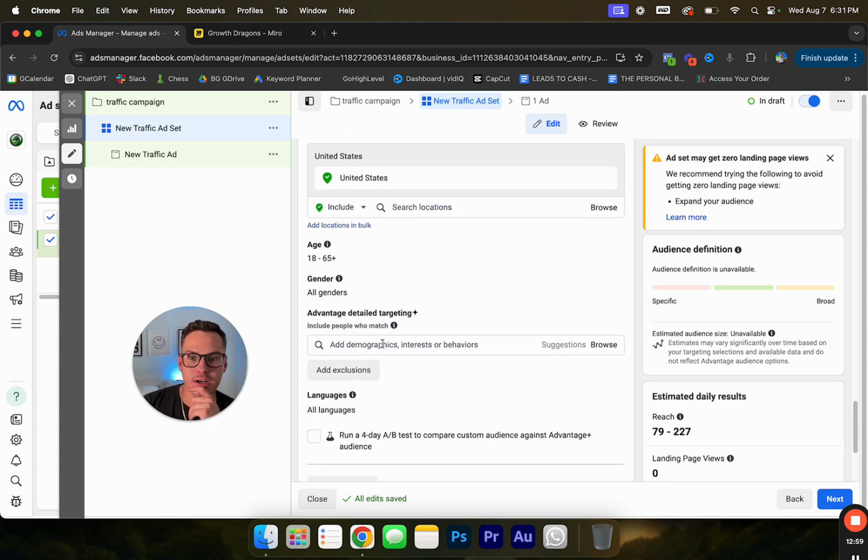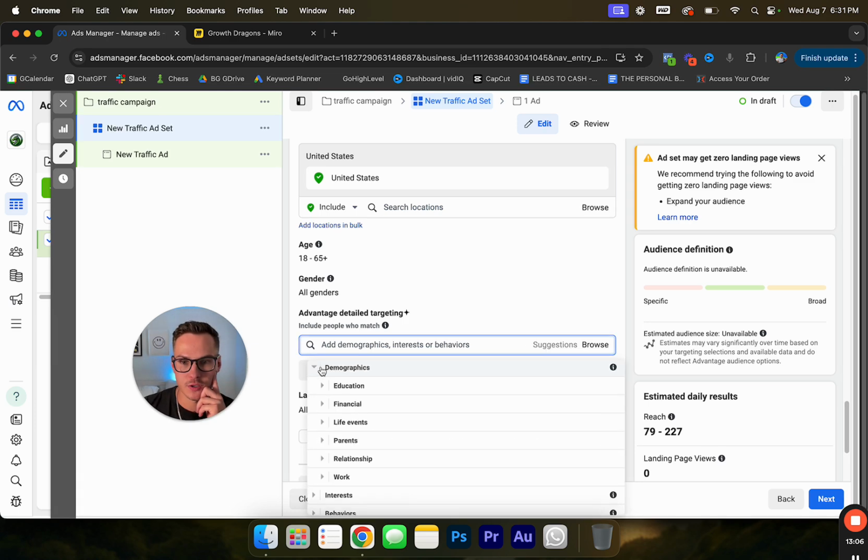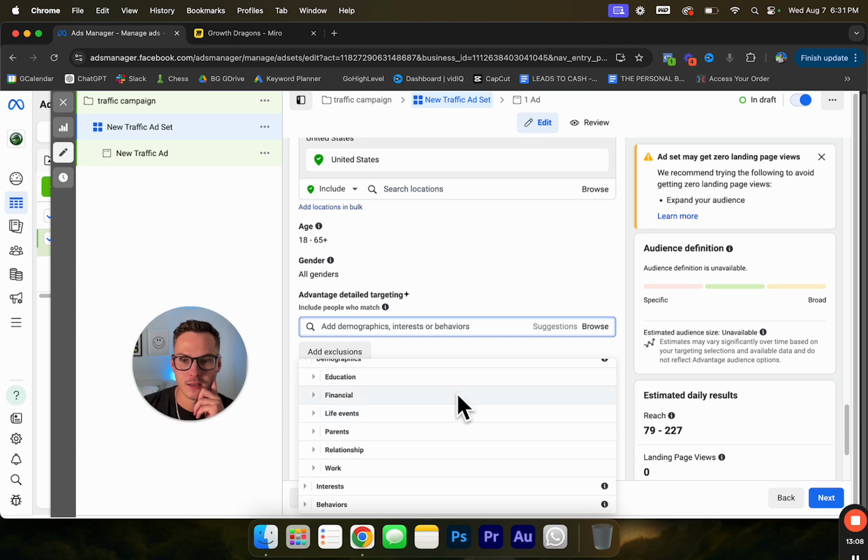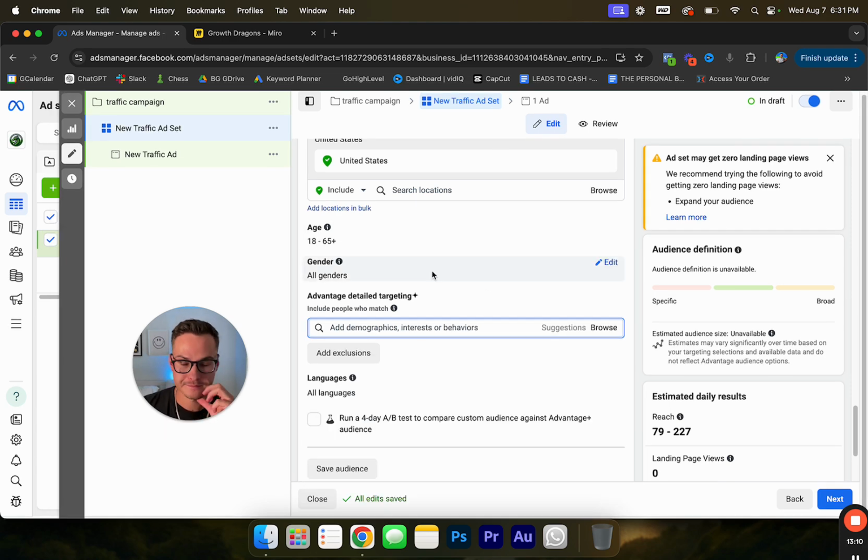And here's detailed targeting, which is basically you can target people based on demographics, interests, or behaviors. If you click here to browse, there's tons of different options. You can look through them. But I am a believer that Facebook's AI or this whole process that goes into targeting, they have so much data, people spend so much money, I think they know what they're doing. So I personally like to leave the targeting up to Meta. They know what they're doing best.